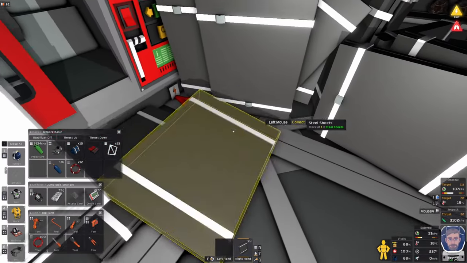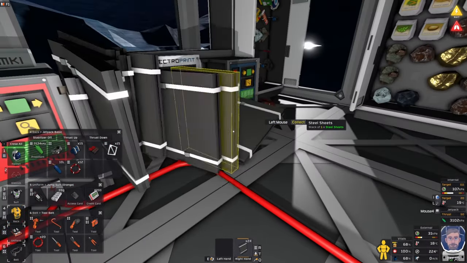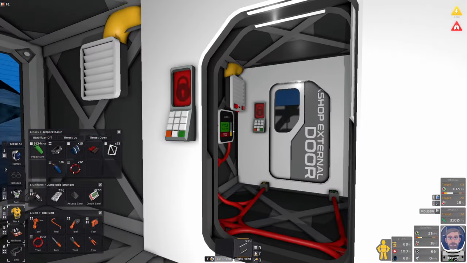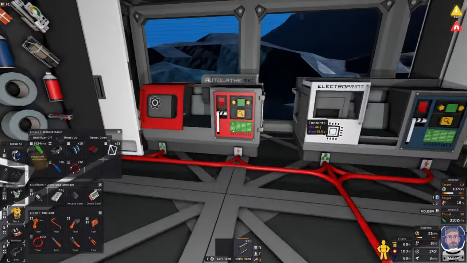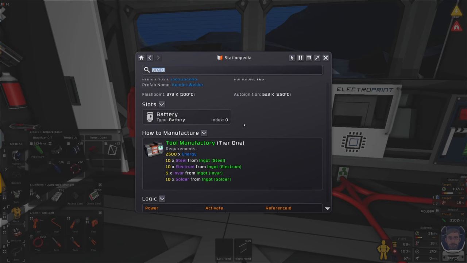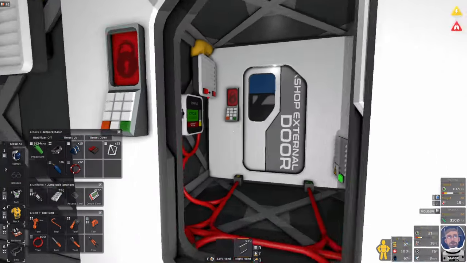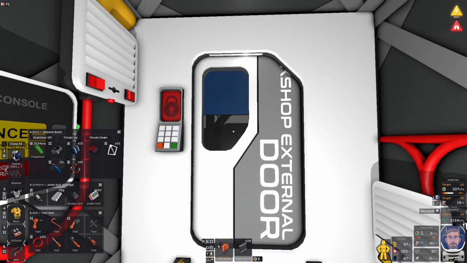So let's keep. How much steel have I got? 58.5. Let's keep it like this for now. Thirty-nine is not going to be enough. 12, 24. No, it definitely won't be enough. And I only need 10 for that. So if I'm quick, I can keep myself 10 steel sheets.